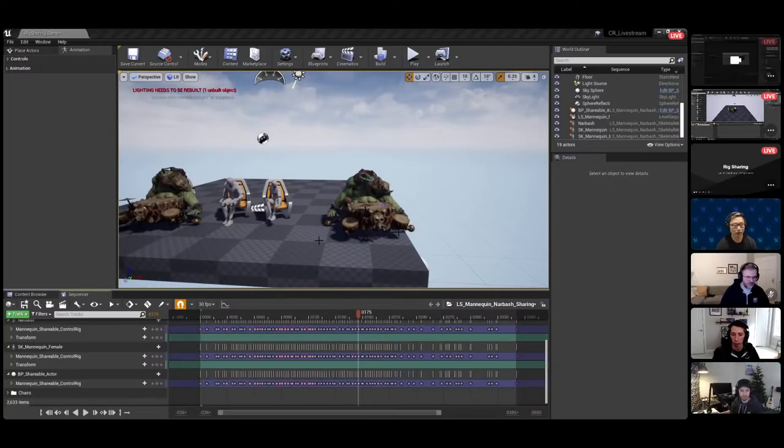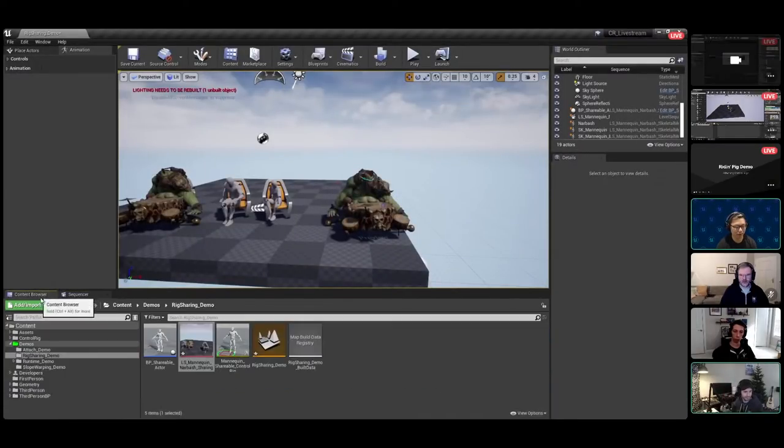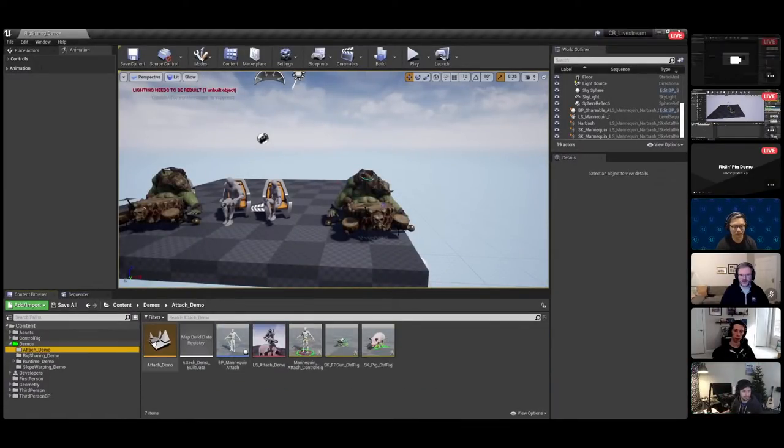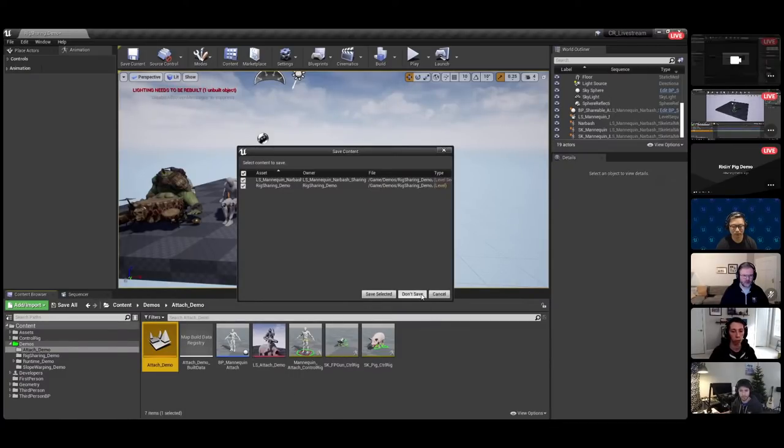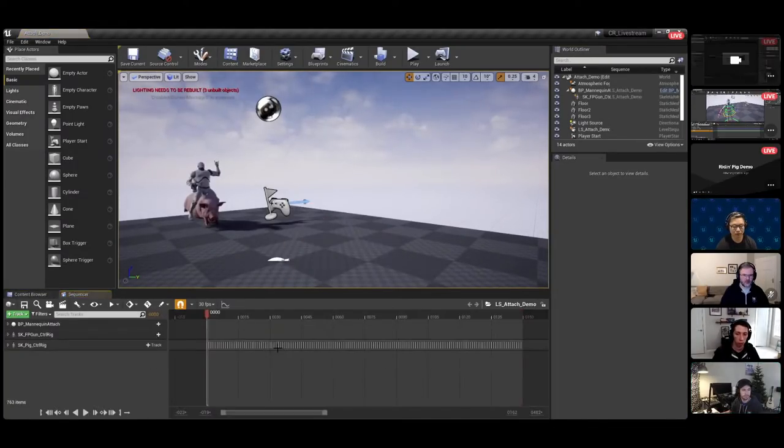All right, let's move on to the next demo, the Ridin' Pig demo. This is a demo to show different ways to possibly approach attaching control rigs. So let me go ahead and open that level. Save. Then I'll open up the level sequence.